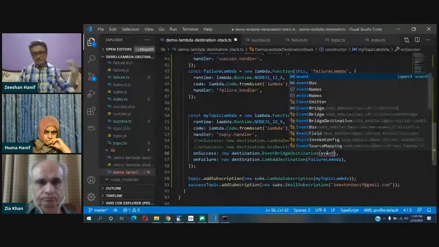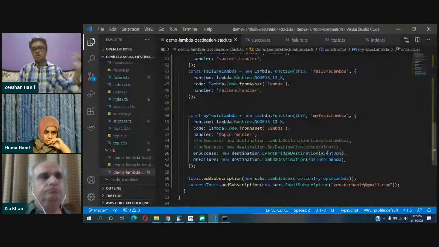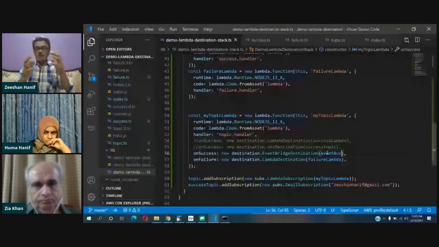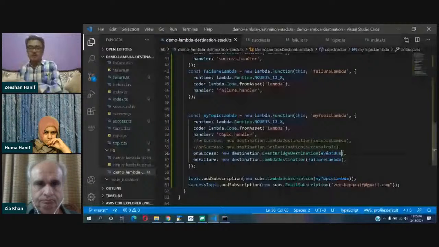But what will happen? The success message will go to EventBridge, but EventBridge always needs a rule. That rule should be identified, and then based on that rule, the target of the event bus receives the information. So we have to create a rule.